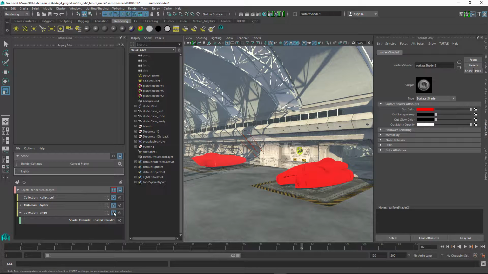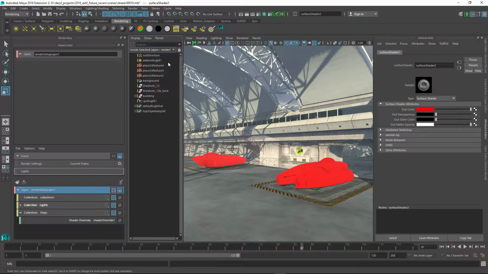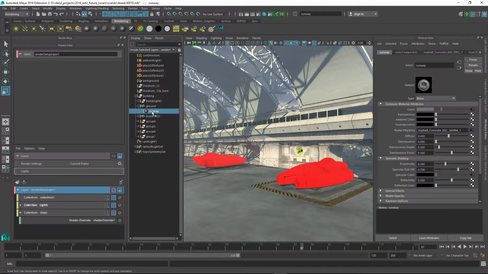Now, there's a couple of other little things I want to touch on briefly. There's been a lot of nice subtle changes made to the outliner, specifically to help you work efficiently with the render setup. You can see that we have a new filtering bar. Right now we're filtering out the master layer. But if I wanted to, I could say, you know what? Show me inside my current render setup layer. If I do that, it's going to go through and only show things that have been added to the current selected render layer. Pretty straightforward. Another thing that's cool about this is they've also added the ability to get directly to your shaders in the outliner. So lots of little subtle tweaks and changes that make the whole overall workflow when doing render setup that much more efficient and that much more elegant.